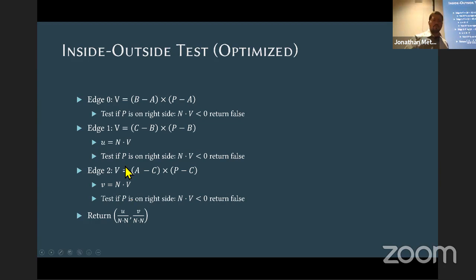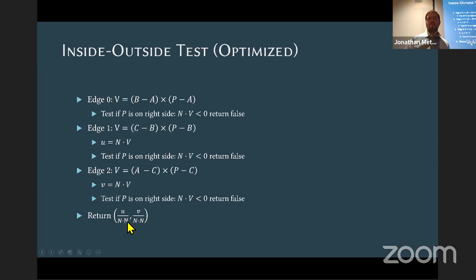And so then what we can do is we can just say, let's set U equal to N dot V. Test if N dot V is less than 0, because the cosine is going to make it positive or negative. So we don't need to divide at this step. And so then we take edge number 2, calculate V equal N dot V, and then test if it's less than 0. So then what we can do at the very end is divide by the area of the, so this is 2 times the area of the parallelogram, right?